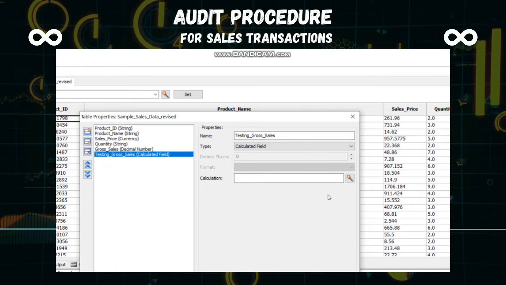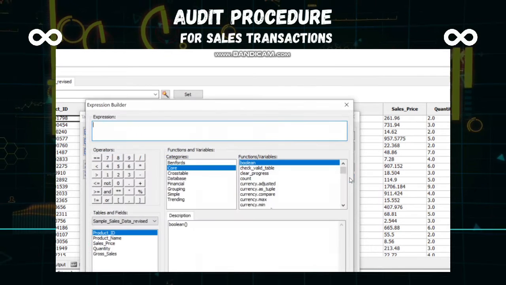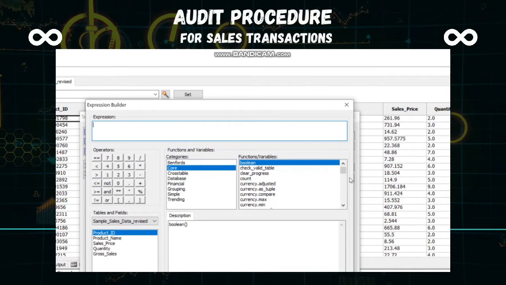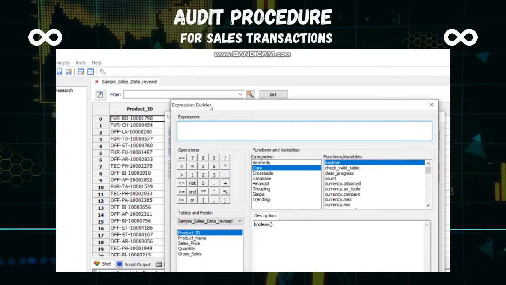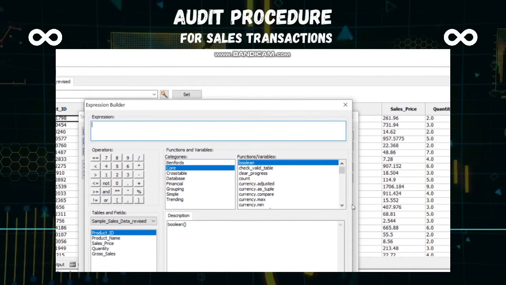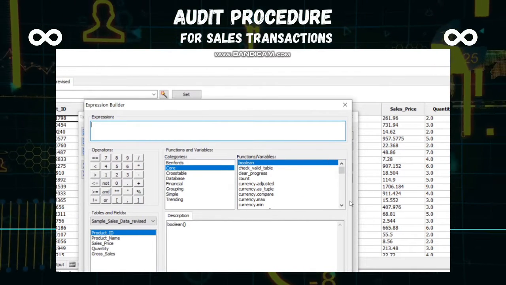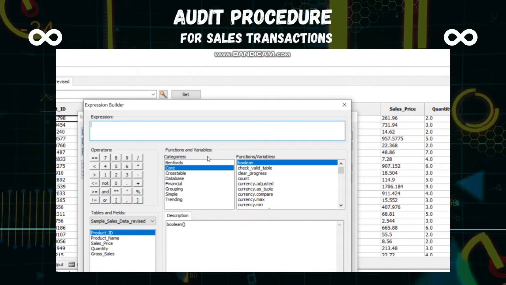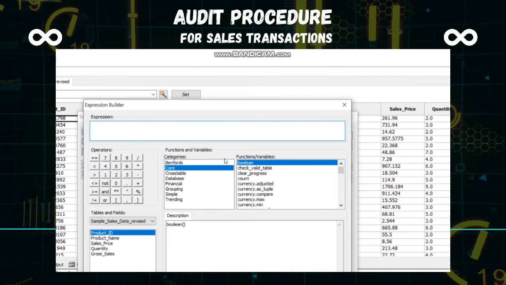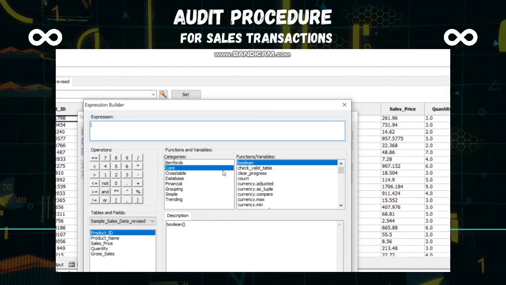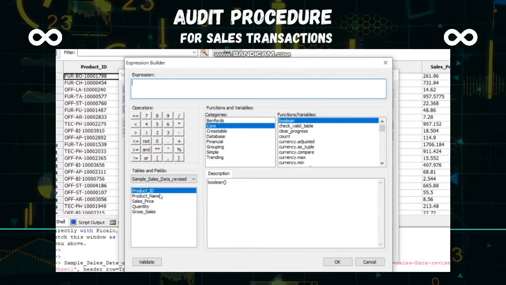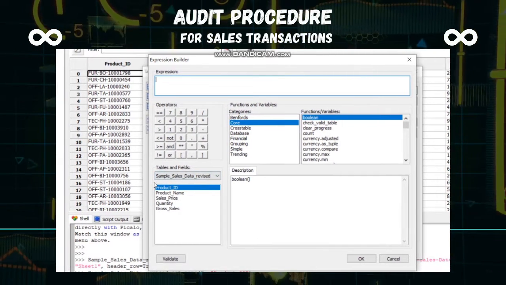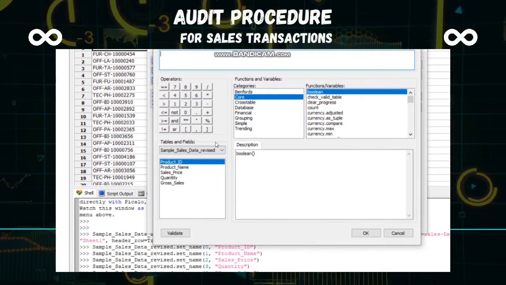Click the magic wand button. Here, you will see an expression builder that will allow you to enter formulas relevant to the activity that you are performing. The function and the variables will remain unmodified. However, as you can see at the part of the tables and fields located here on the left side, it shows our data.